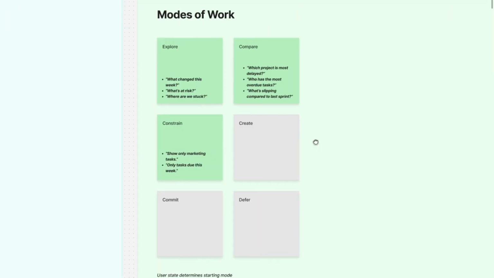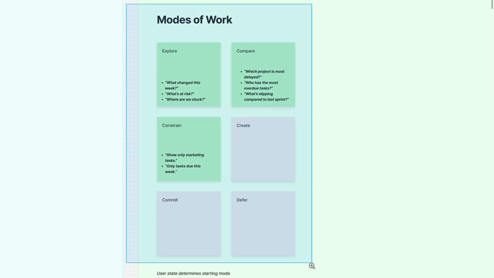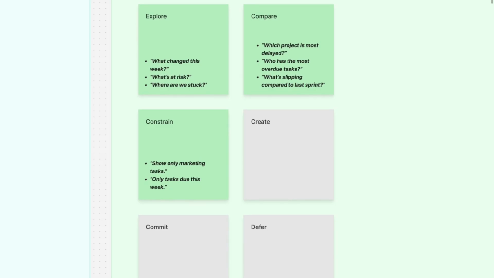Then if we zoom in a bit more into the modes of work, the way we want to think about this is when someone opens Notion inside ChatGPT, what are we trying to do? Usually it's not create a database. More often it's about what's going on, what have I missed, what should I focus on? Where are we stuck? These are the kind of questions that the user has, right?